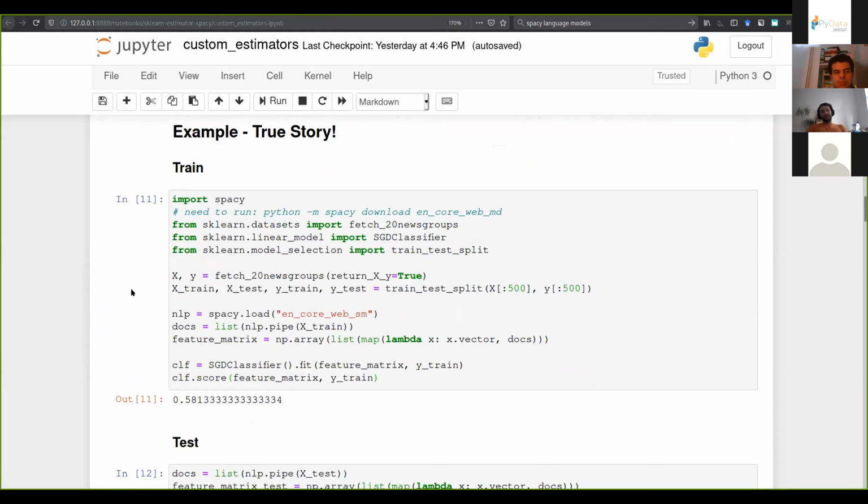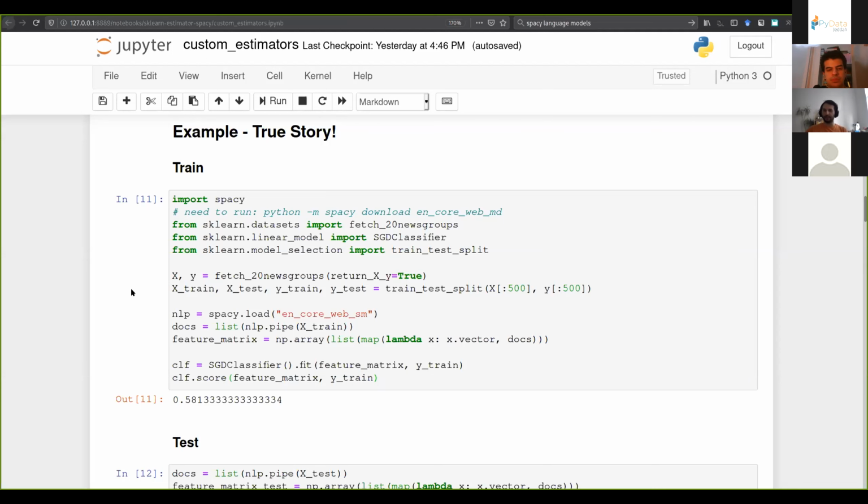So now, what's the example we have here? Imagine we want to do some classification on text, and I want to do that using Spacy. We have a few libraries out there for doing NLP related stuff. You have NLTK, which is really academic. You have Spacy, which is really nice and really used in industry, but it's not necessarily Scikit-learn compatible. It also includes a lot of the pre-trained models that you have out there. So it is state of the art.